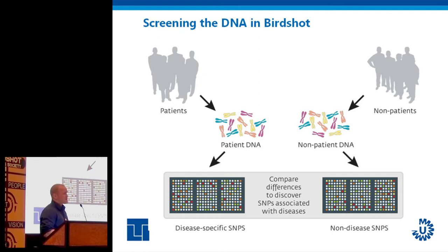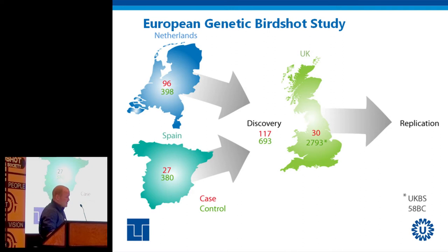So what we tried to do was investigate the DNA. We wanted to scan the DNA and see if we could find certain differences between participants who had birdshot and unaffected individuals — to see if there would be any differences additionally to HLA-B29. I'm quite enthusiastic to see that you are now starting your birdshot society and a birdshot biobank. We took samples from the Netherlands and from Spain, and were lucky that researchers from Moorfields Hospital and their participants also gave blood samples so we could replicate our findings.